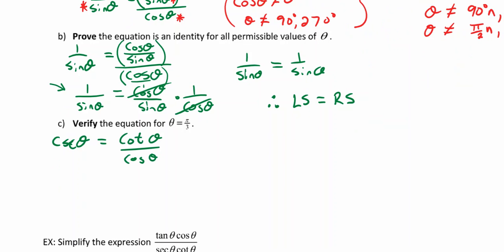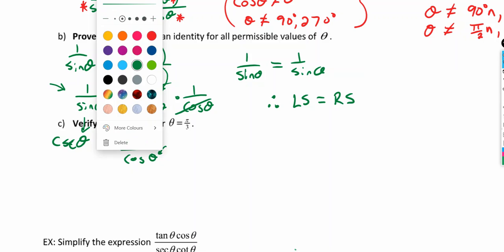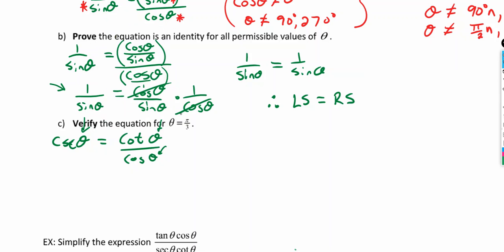Okay, so now what we could do here is put pi over 3 in for the angle for each of these. But to tell you the truth, it was probably easier, because we were able to cancel there. To make life easier here, we already canceled a bunch of these things, so let's just start from there. But you could, right? We actually could just put the angle in for all of these ones and make sure that the left is equal to the right. We'll do some of those in a bit here.